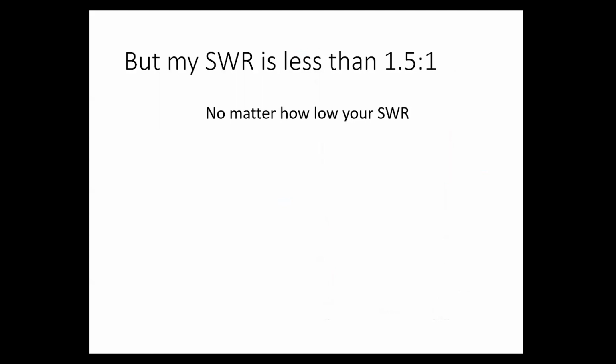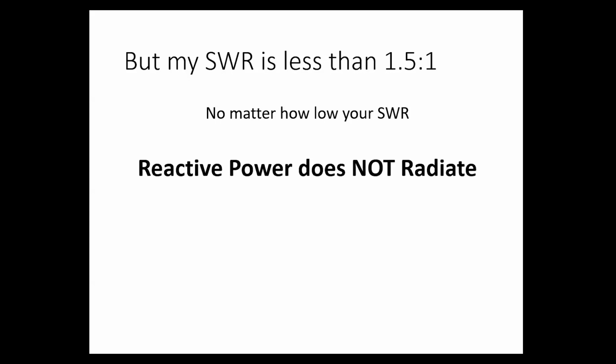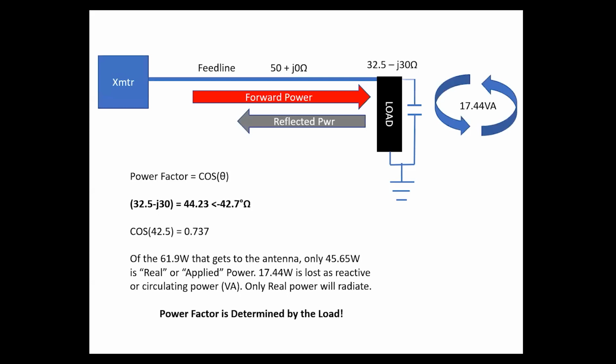Okay. My SWR is less than 1.5 to 1. I really don't need to do anything with it. Okay. That may be true, but no matter how low your SWR is, your radio may be happy with it, but just because your SWR is low doesn't mean you're radiating, because reactive power doesn't radiate. It circulates, and by the way, ends up as losses.